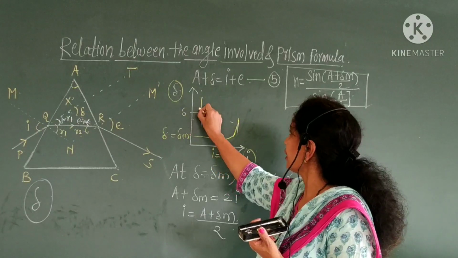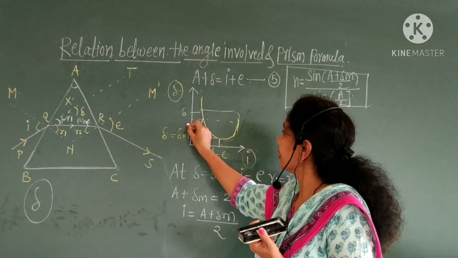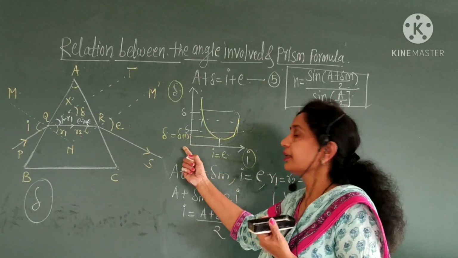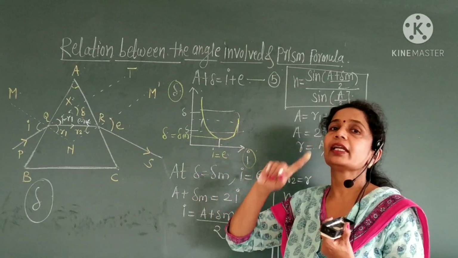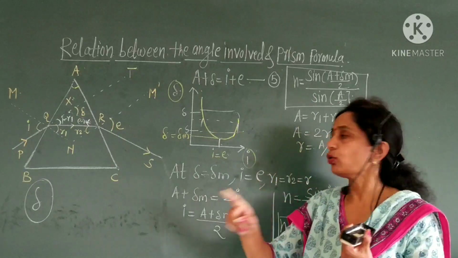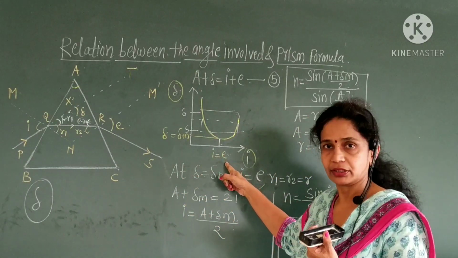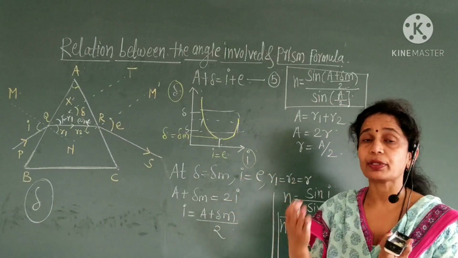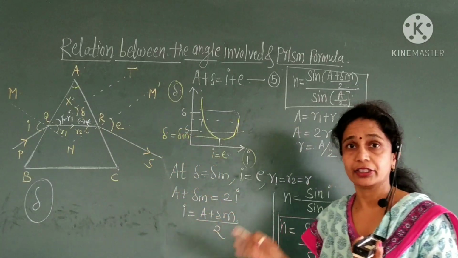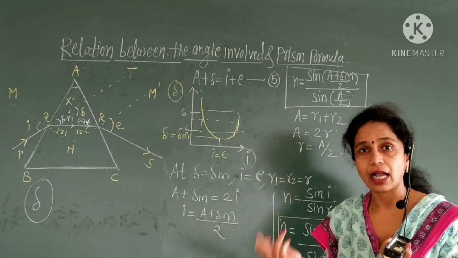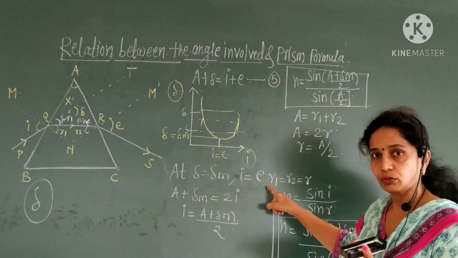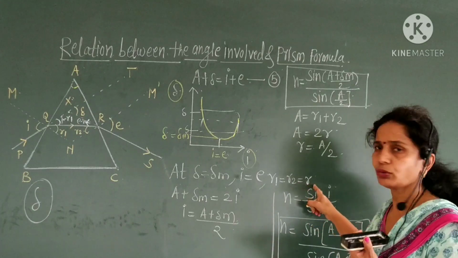Suppose we consider this delta, again we consider 2 values, here delta, we get the 2 values of I. But when delta is equal to delta M, we get only one value of angle of incident, and that angle of incident is equal to the angle of emergent. Therefore, by applying the principle of reversibility of light to the path PQRS, it is obvious that if one of the values is I, the other must be E, and therefore at delta is equal to delta M, I is equal to E, and R1 is equal to R2 is equal to R.